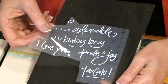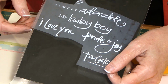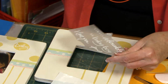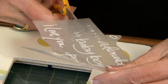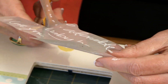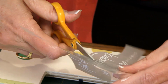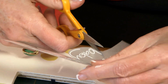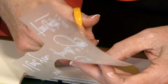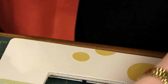What I'm going to do is cut out just the word baby. I don't want baby boy. This is for Isabella after all. So all I'm going to do is, with the scissors, trim around and pull off just the piece that I want, just the word baby, which is actually how I did the first one. The first one was a phrase that said beautiful baby, and even though the baby is beautiful, I didn't have room for that whole thing.